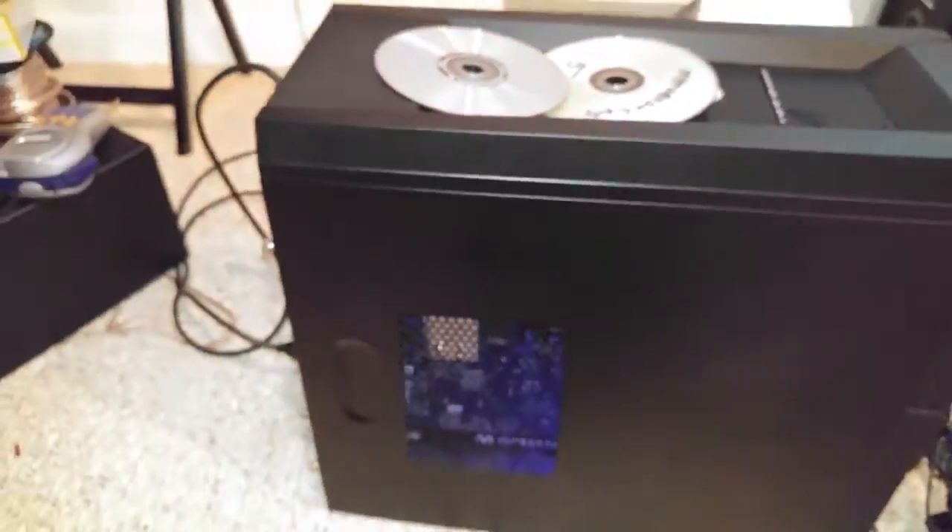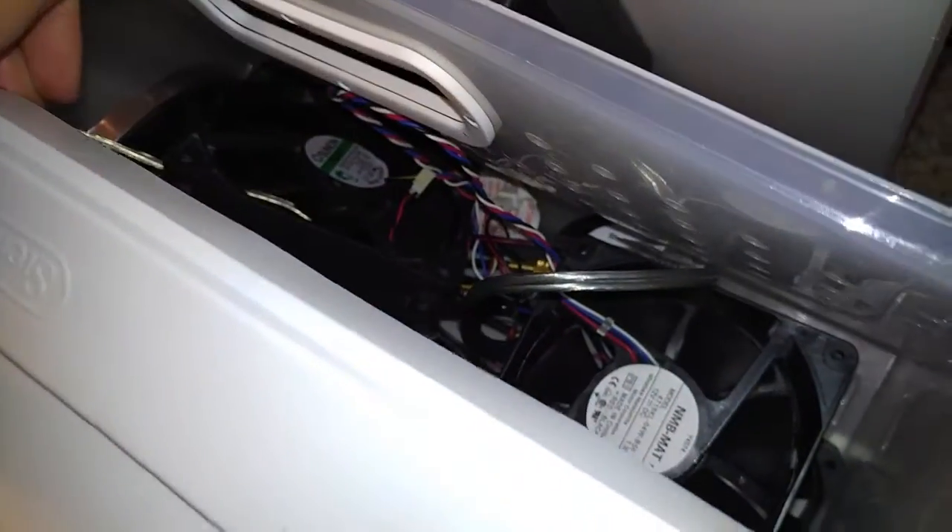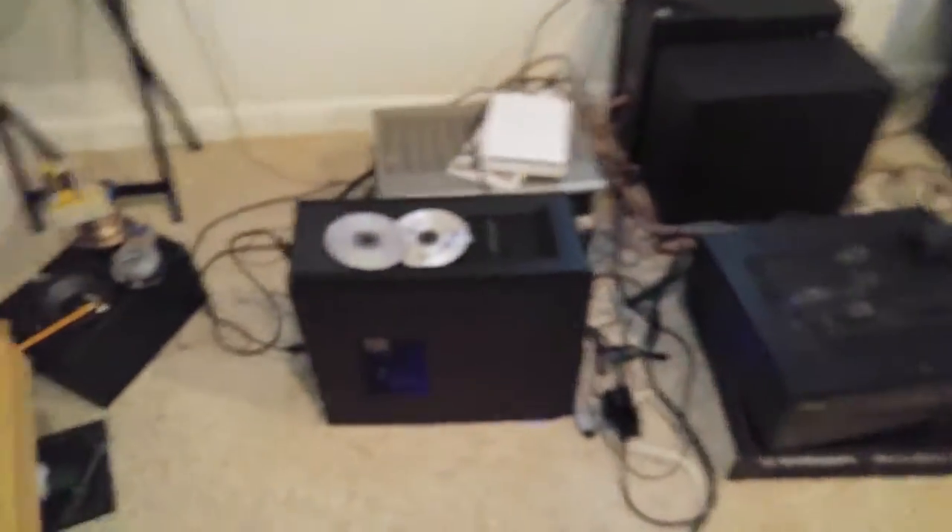I switched my computer from analog audio to using SPDIF. It's a bit ghetto-rigged — inside my case on the motherboard there's a header for SPDIF out, but I didn't have the adapter for it. So I had to cut the connector off of a PC fan, modify it slightly to fit the header, and run it out of one of the PCI slots, duct-taped to a random RCA cable going into the coaxial input on the receiver. But I'm not complaining — it literally works perfectly.